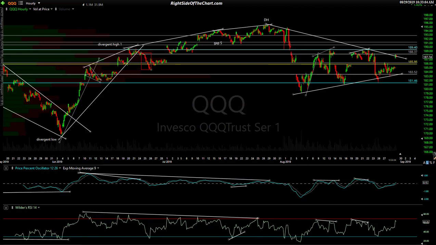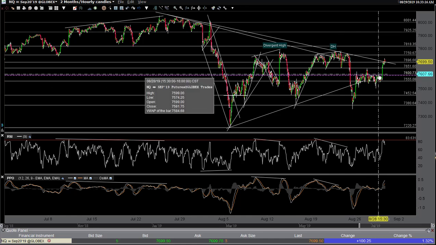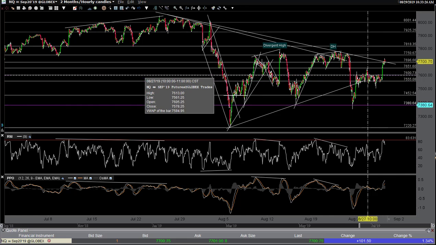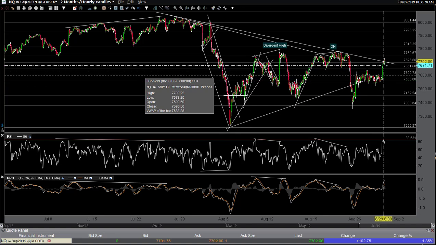Last night I told you guys that I didn't expect much to happen in the futures overnight because of GDP. Remember I told you I reversed here yesterday, was long into the day and then reversed at that 7,600 after a little fake out move, and then after the close we got a nice reversal. So I reversed back because the trend has been a mean reversion, and since I didn't see a big move, I was able to go back from NQ and RTY short to long again. Put a stop in place, and I woke up this morning very pleasantly surprised.